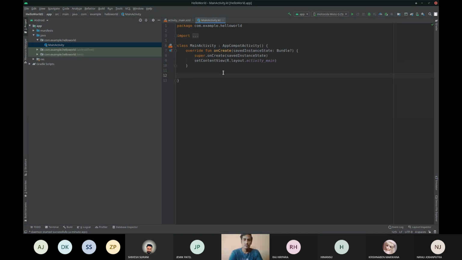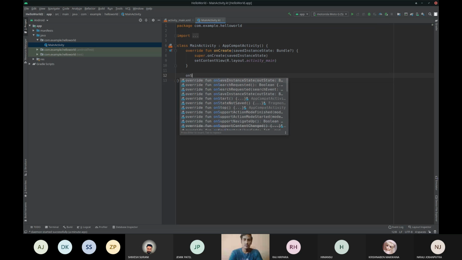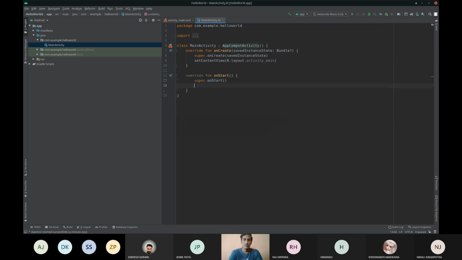Okay, so let me just start with onStart, and we will be printing some information, and we want the message "activity started", right?